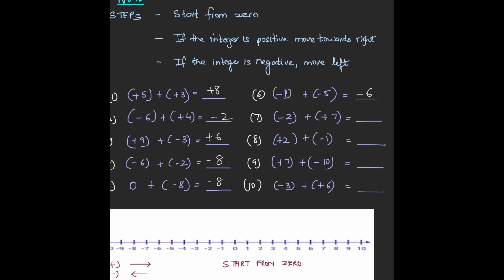We're doing the 7th one now. Negative 2 and positive 7. So from here, negative 2. I'm going here. Left side I jump. So I'm going to put the arrow in the direction in which we are moving. Then positive 7. Okay, from minus 2 we're going 7 now. 1, 2, 3, 4, 5, 6, 7. Positive 5 is the answer.